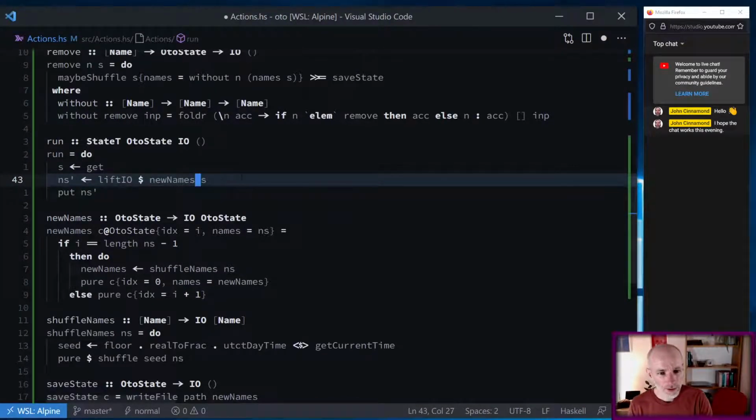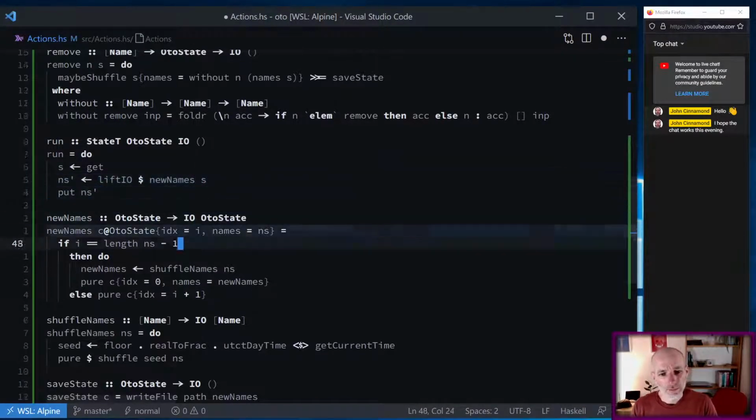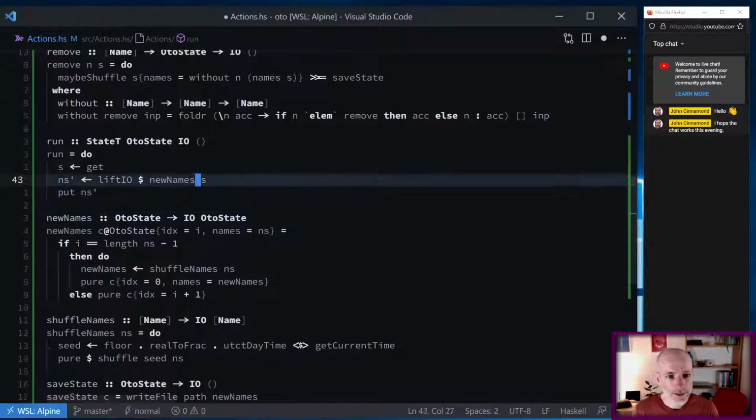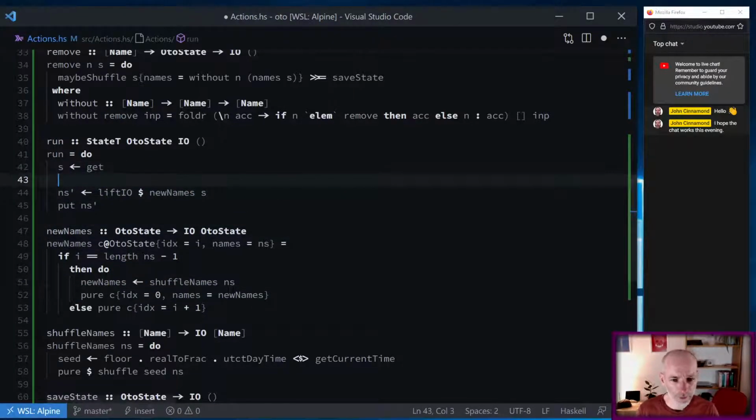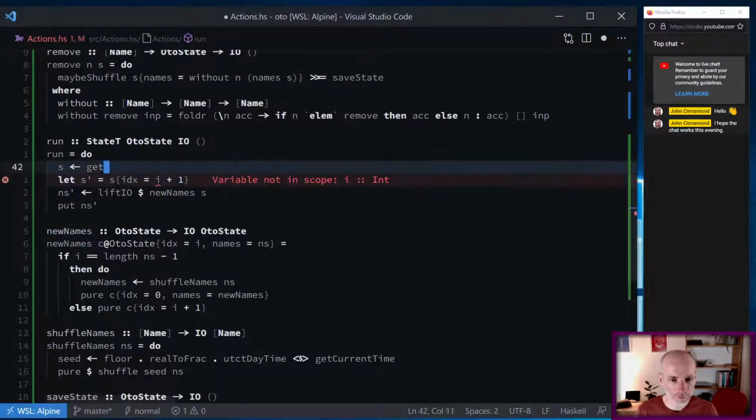And what we're doing here is, I think, something like let s prime is s where the idx is equal to I plus 1.